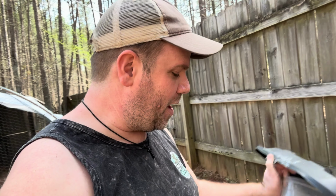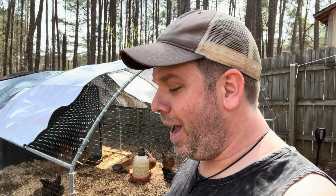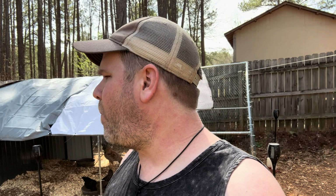We've noticed that we've gone through about two bags of the premium shaved wood chips from Tractor Supply, and they're about $8 a piece, so that's $16. So we're at $36. Now, depending on the season, in winter we get corn, in summer we don't get corn. We do more treat-wise stuff from the garden, or I'm going to be doing a video that y'all will see again for Grub Terra. My chickens love Grub Terra. Now, the Jacksons have not had Grub Terra, so you'll want to definitely look out for that video. Check it out. They're going to absolutely love it.